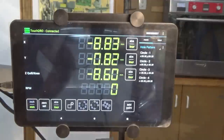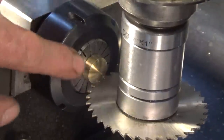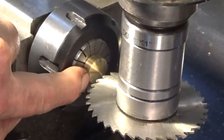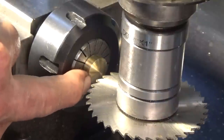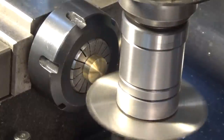Okay, there we go. Now, just before I start this, I'm going to have to eyeball this depth of cut because I want it to finish just before it hits the flat on the outside edge of the screw head. So it should come almost to the edge of the dome section of the screw. And when I get there, I can set my DRO to zero on the X, and then I should be able to just do all of the others at the same setting.